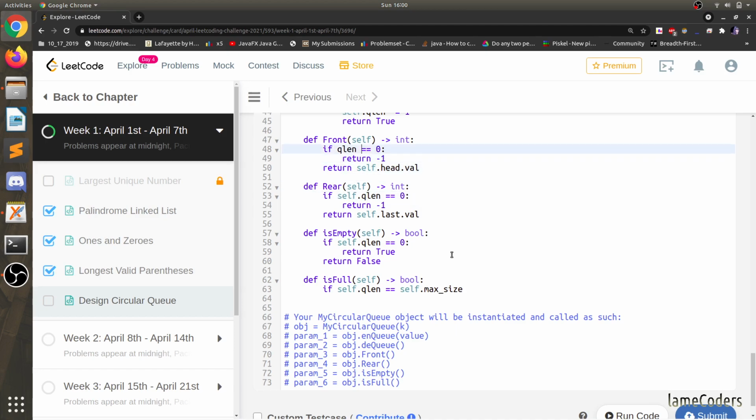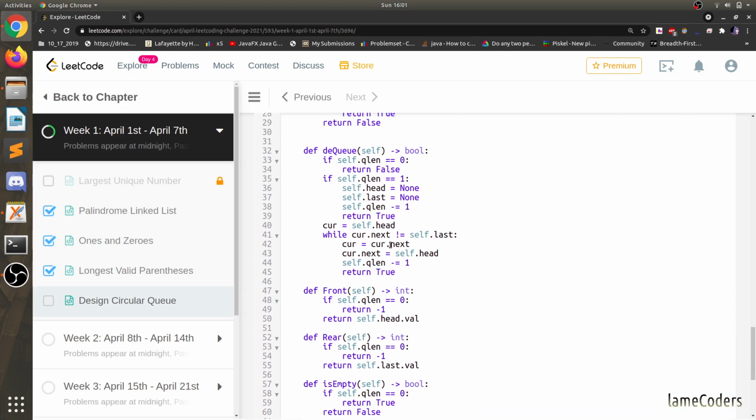It will also work, no problem in there. Instead of using if, I can directly return it. So if it will be true.